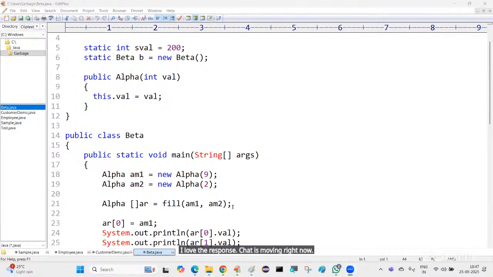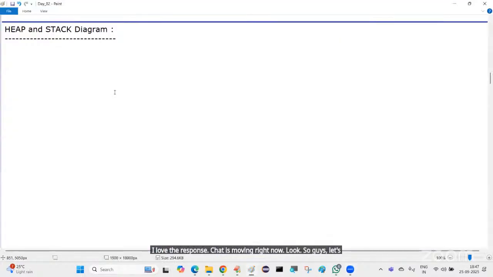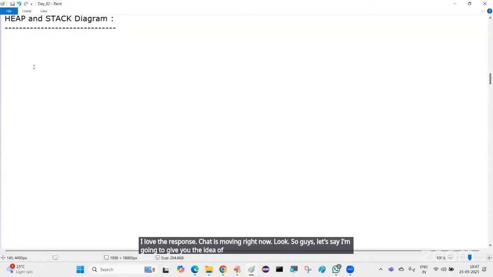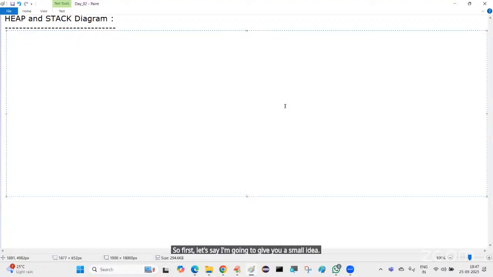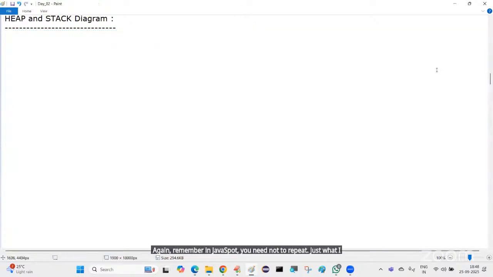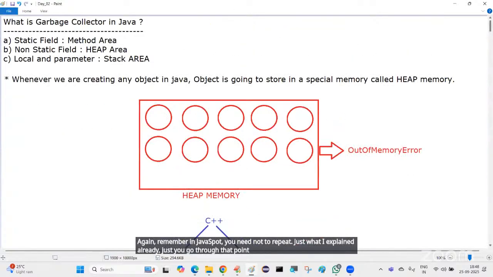Look, guys, let me give you a small idea of the heap and stack diagram. Before that, a quick idea: memory in Java. You need not repeat everything I already explained, just go through these points.